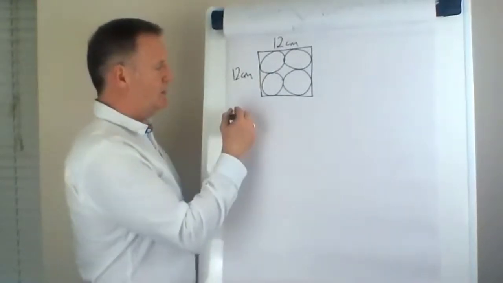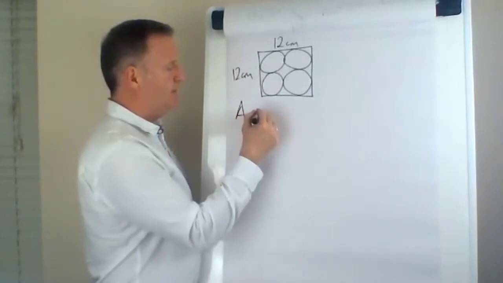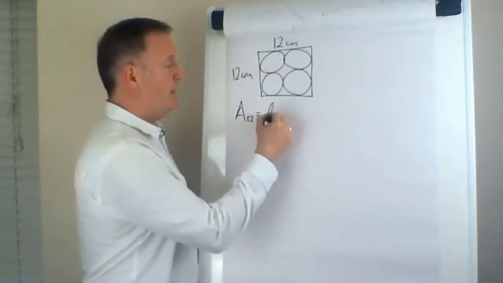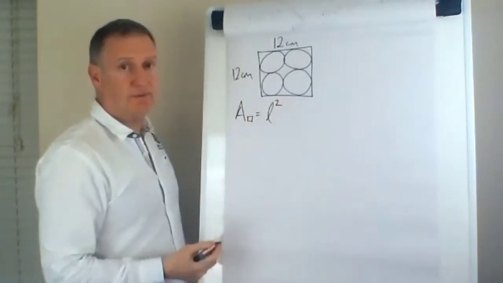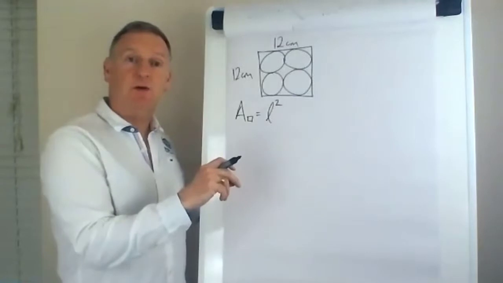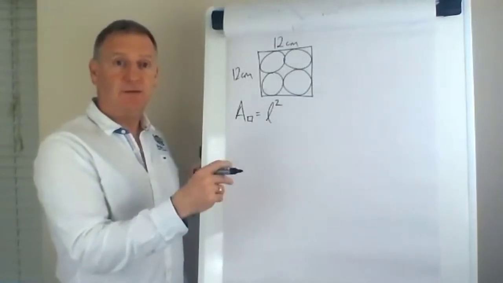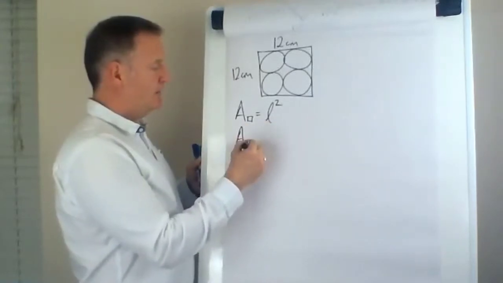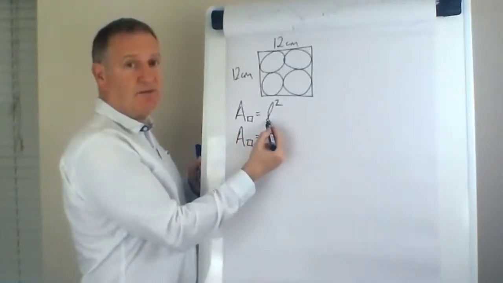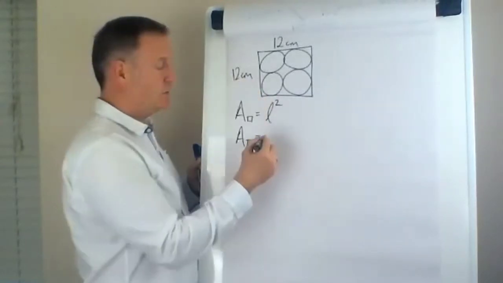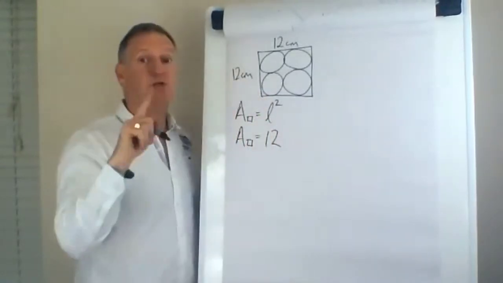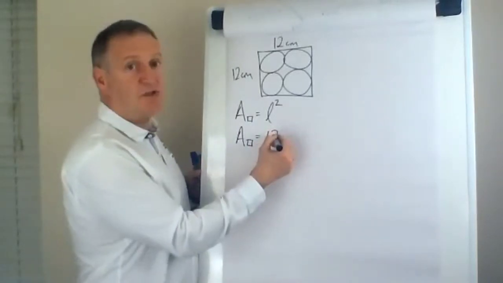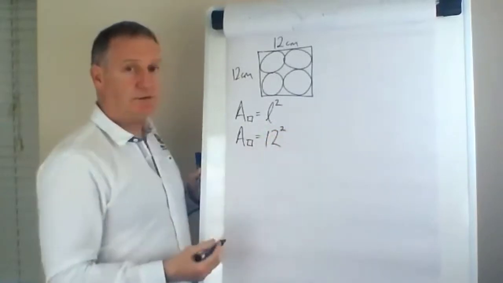Do you know how to work out the area of the square? Yeah, so it'd be 12 times 12. So it'd be length times length, won't it? Well, the width is the same in a square, isn't it? Yes, the length. So that's why I'm writing down L squared for the formula. Then when I work that out, everywhere I see the length, I write down 12. I'm just going to make it a math statement, just the number 12. 12 squared.